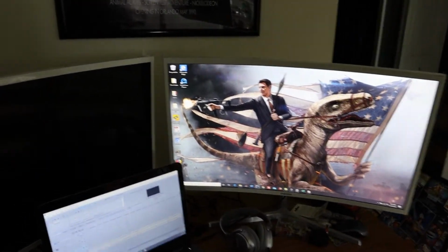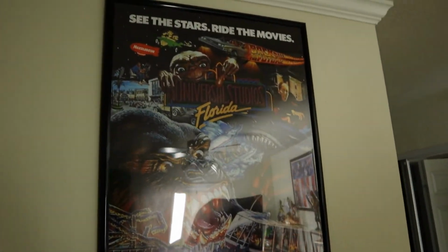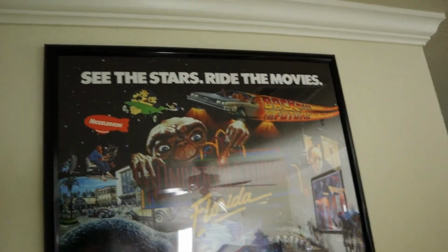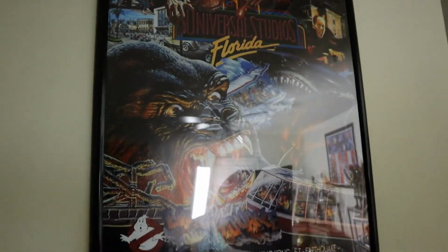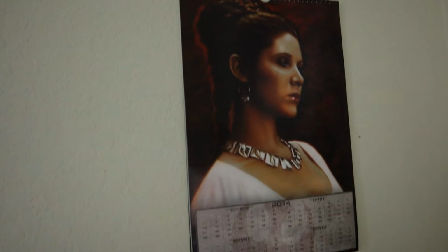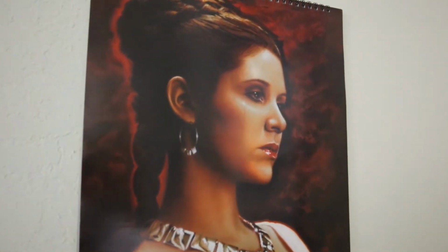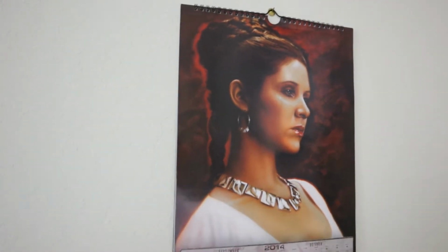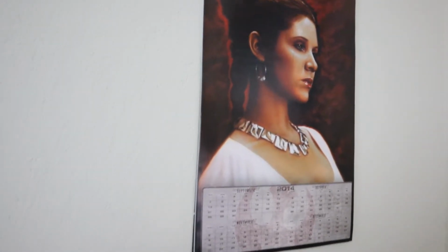Scrolling up here, you see I've got a Universal Studios poster, which I love. It takes me back in time, and it's such a great design. And then scrolling over here, you see Leia's crying because Star Wars is terrible now. Yeah, I've had this one up here for a long time. This calendar's from 2014, so it tells you how long it's been here. I don't know too many people who use calendars anymore, and I haven't bought one in a while. So, yeah, Leia's up there crying perpetually for years, I guess.